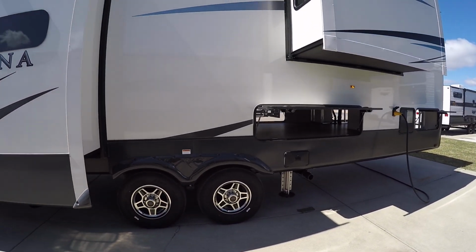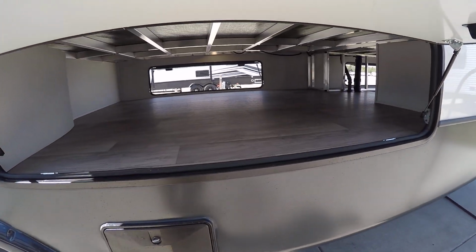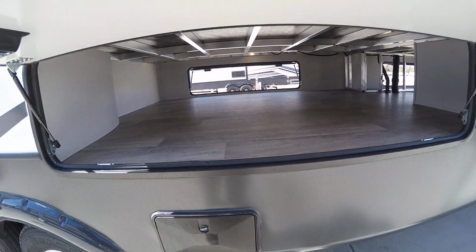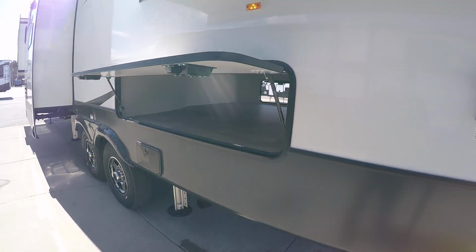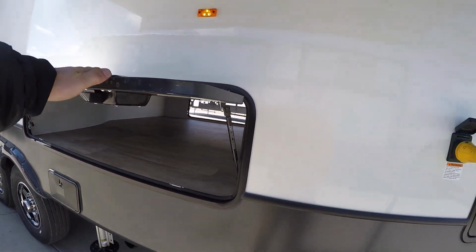Coming in the very back of the axles, you're going to see large pass-through doors. These pass-throughs go to each side of the unit, as well as all the way to the rear. A lot of storage area here. Each door has its own lock, but it still uses the same key. So each little handle has a lock on it.